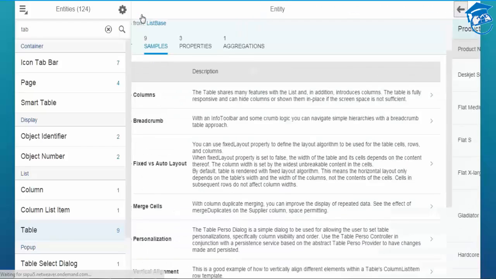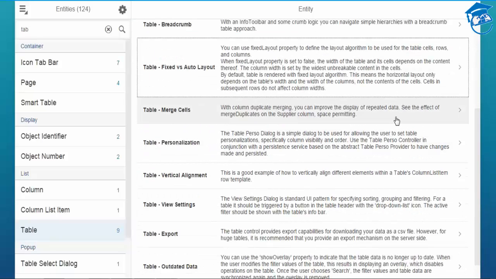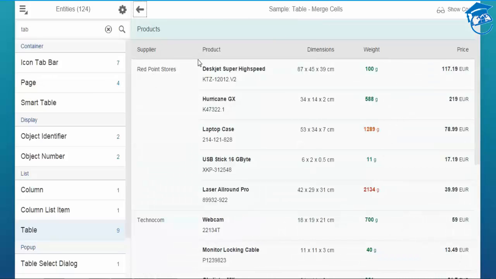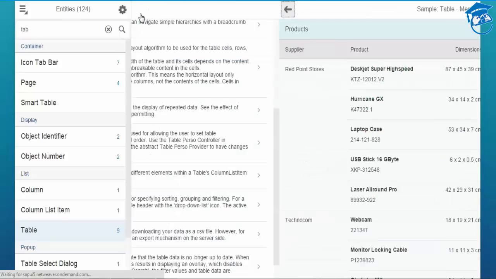We have another one, that is merge cells. This is used when you have multiple rows repeated. For example, we have certain suppliers, and in this supplier we have a certain list of properties. That time you use this, with 1, 2, 3, 4, 5 rows inside this. So this is all applied to one supplier. These products are associated to only one supplier. This is what it means. So if you want to display the table in such a way, if your business scenario is like that, then please use this merge cells concept. And when you go down, you have this. So this is merge cells.